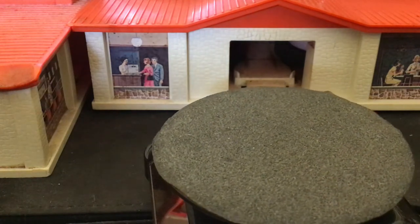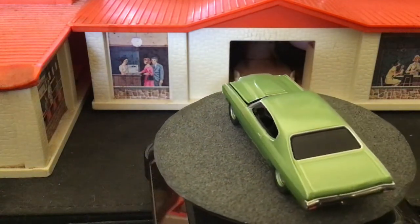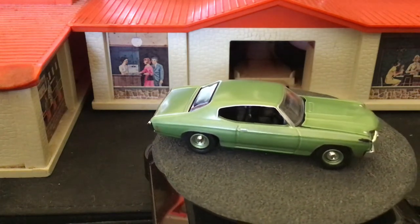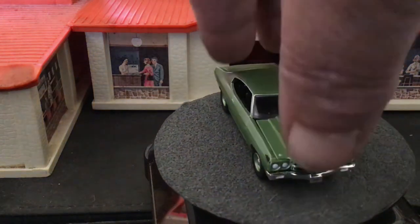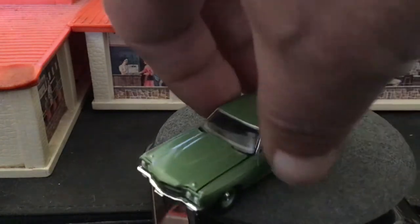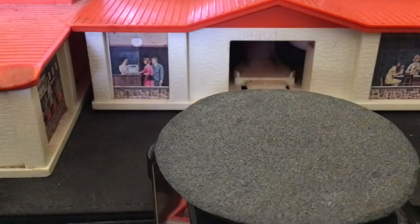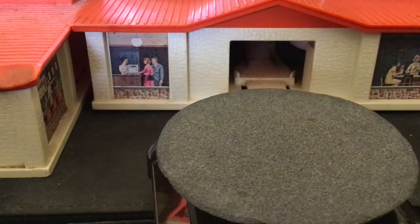Next, I believe this was a Steve McQueen movie. A lot of car chases in this one here. I forget what his character's name was in it. Pretty cool movie. I think it's shot a lot in San Francisco. There's the engine detail. And there's the base. Green light. Let's see what else we got in here.